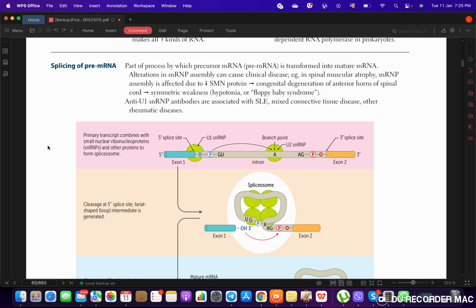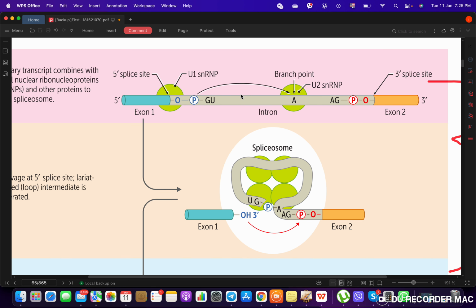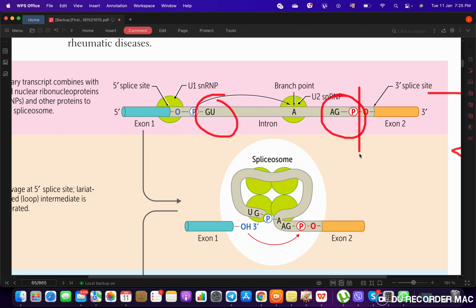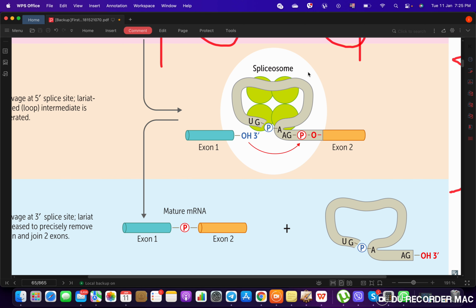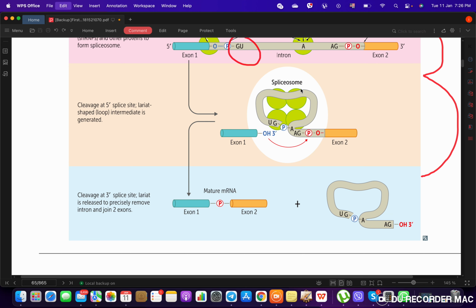Since we are done with this one, we can move forward and speak about the next note. So the next note says something like this. According to all of the problems we spoke about, we have to learn how we can do the splicing. So the first step was to recognize the GU and the AG, cut them, and splice that portion out and get it outside. And you can see who is helping us with this task? The SNRPs. So the SNRPs were there to help us get it out.